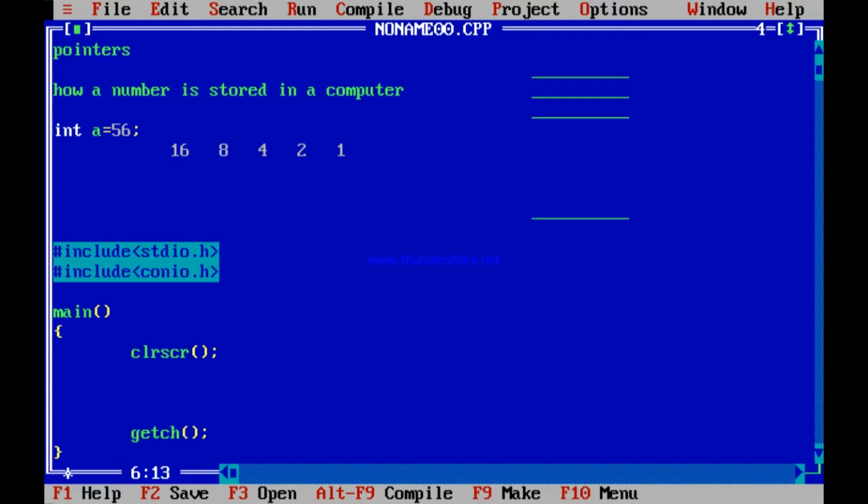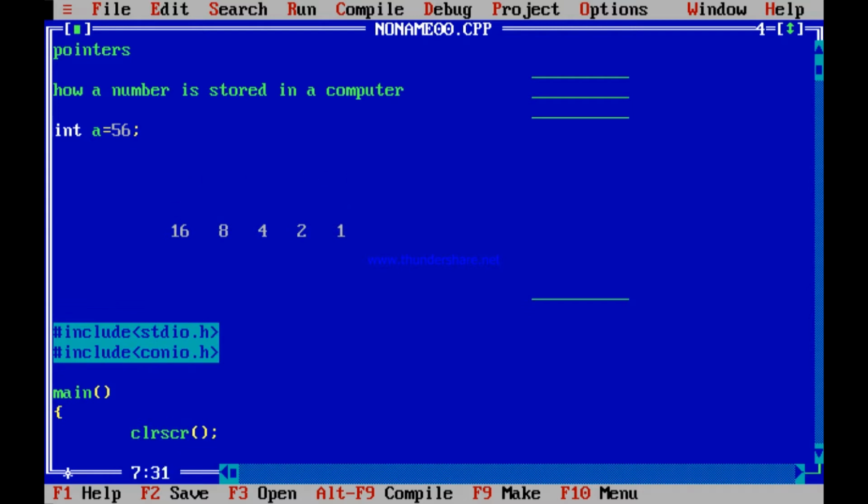Like when it is stored in the form of decimal, what do you think? You think like this, ones, tens, hundreds, like 1, then 10, then 100, then 1000. How? Because it is decimal, so 1 into 10, 10; 10 into 10, 100; 100 into 10, 1000. So when I am thinking of a number, 5634, you know that you write it like this: 5634. So 3 tens, 4 ones. This is how you store the number 5634.